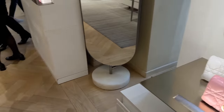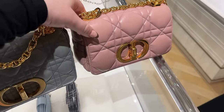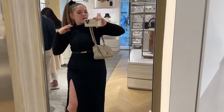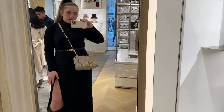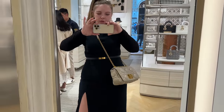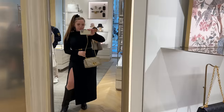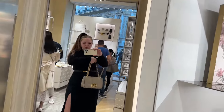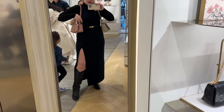These puffier pouches — this is the classic version, these are the size small. And then this is the puffy version, and then this is the bigger size — here is the medium size. Here it is crossbody; I think it's a great size. And then let me just put it on the shoulder. I really like the way it looks on the shoulder.